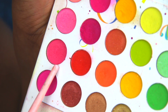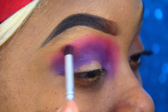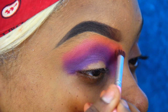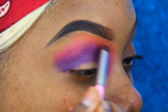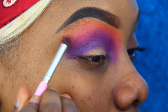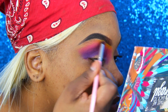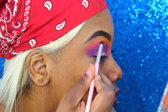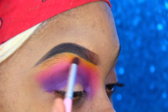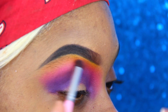I'm going to put the pink right on top of that, blend it up. And then just come on top of that with an orange, which blends perfectly into that pink, honestly. And then just right underneath my brow bone, add a little bit of yellow to give it that full sunset effect. And then you just want to make sure that everything is nice and evenly blended together.